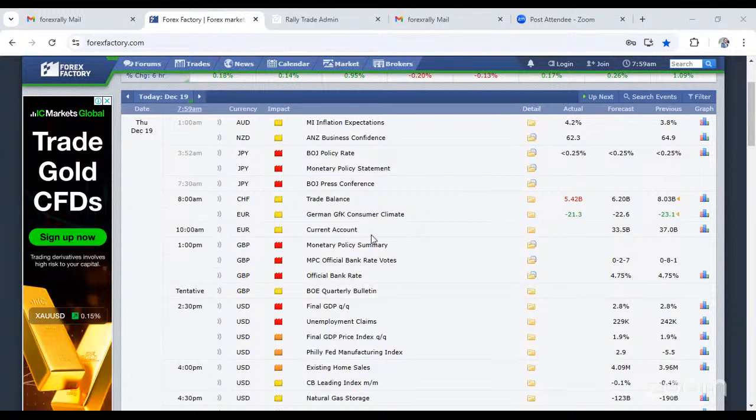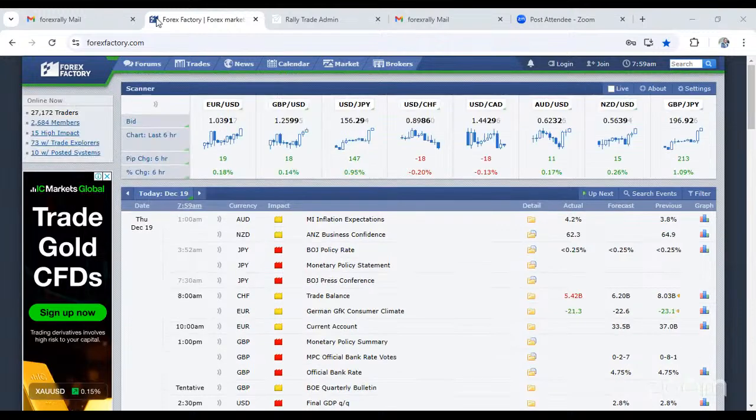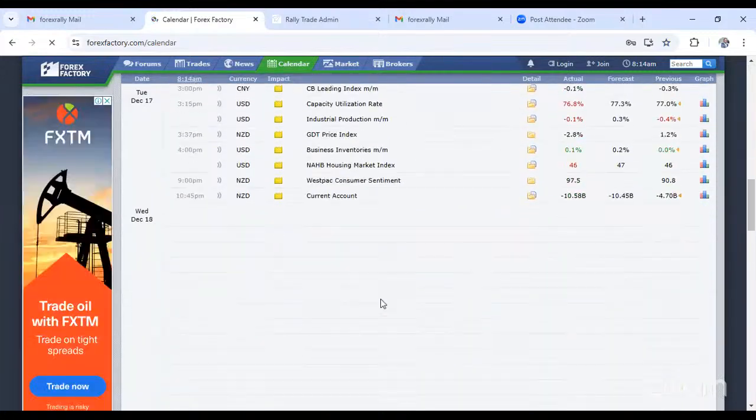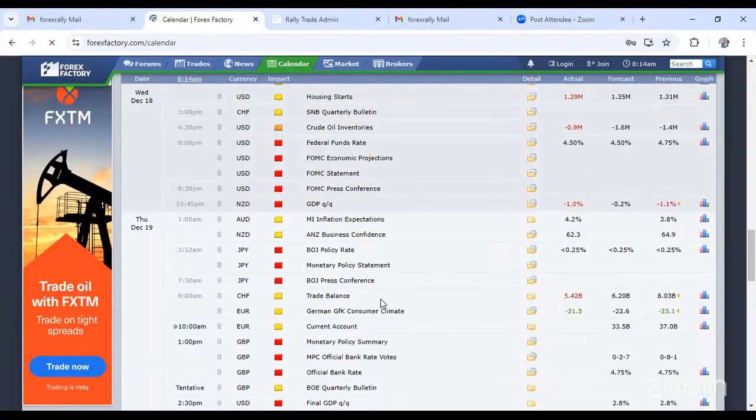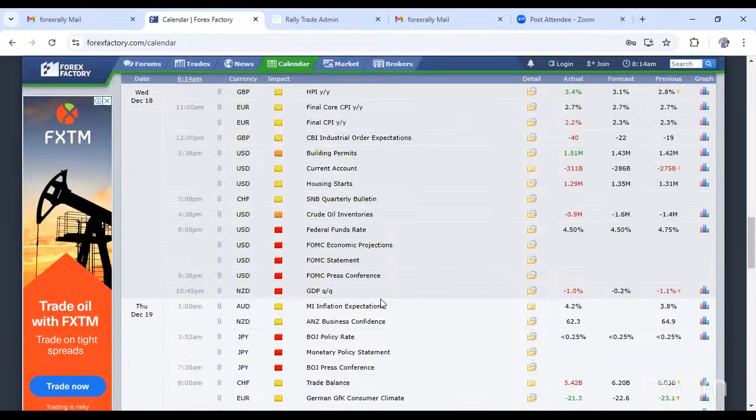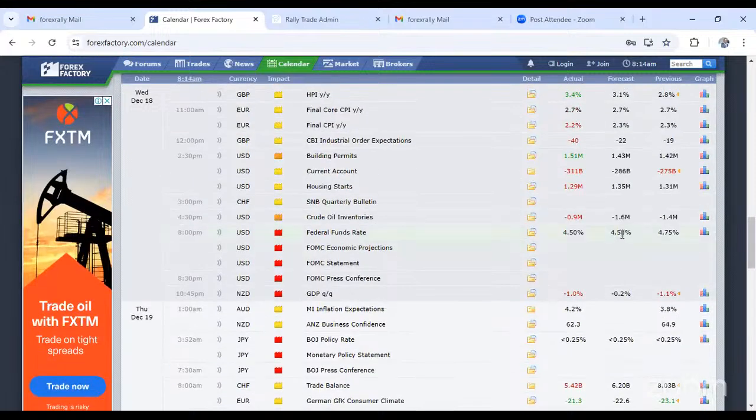Then for today, we have, okay, this is a JPY. I was talking about the one for yesterday that has just passed. That was 8 p.m. We saw a rate decision there, and they were able to cut their rate, as you can see. In the US, their interest rate was 4.75, and they were able to cut it, about 25 basis points. Because of that alone, we saw the dollar gaining massive strength.